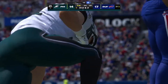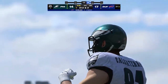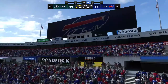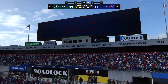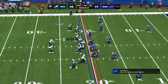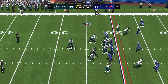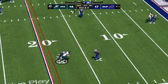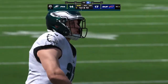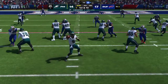I know sometimes we can get fooled when we watch him make catches, as we just saw him do there, because he really looks like a wide receiver the way he goes about his business. Yeah, 230, 240 range. Not super huge. Maybe not counted on to be that inline point-of-attack blocker that we used to have in the good old days, but you can flex him out. You can run wide receiver routes with him. You can make him a primary target, and that's how he'll shred the defense. And he'll take it down here just shy of the 15 at the 16-yard line. 4 yards the pickup, 1st down.